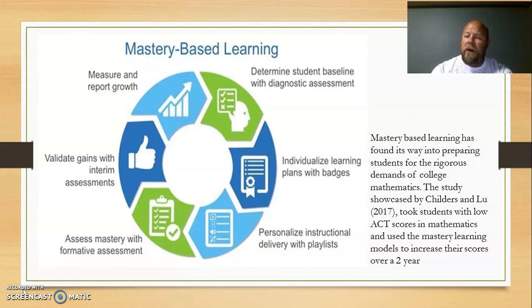This is being used by Childers and Liu in a study on students with low ACT scores in mathematics. So they used this model in computers as a computer-generated thing where they had 10 different modules, and they had to get through every one of them before they got to the end. Now, they took this over a 2-year period of time. They were working with different students and allowing them to just work through at their own pace before they got to move on. So the computer really helped out with that whole idea of being able to do that progression.